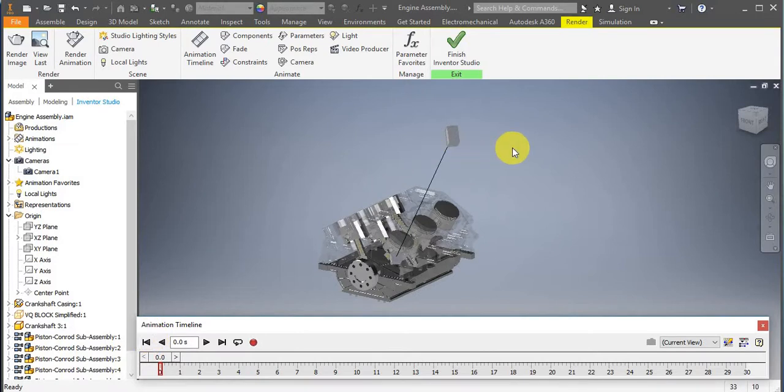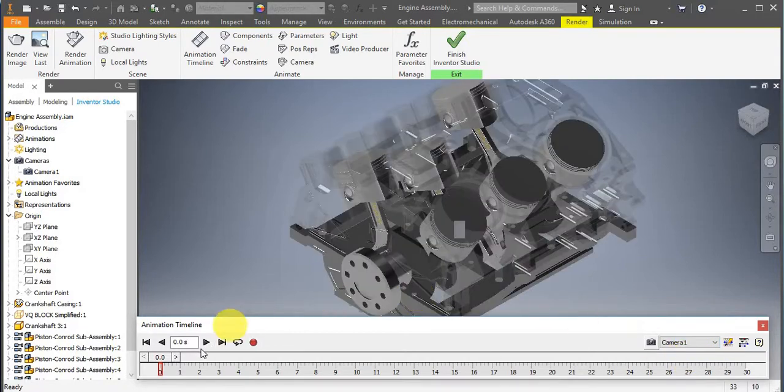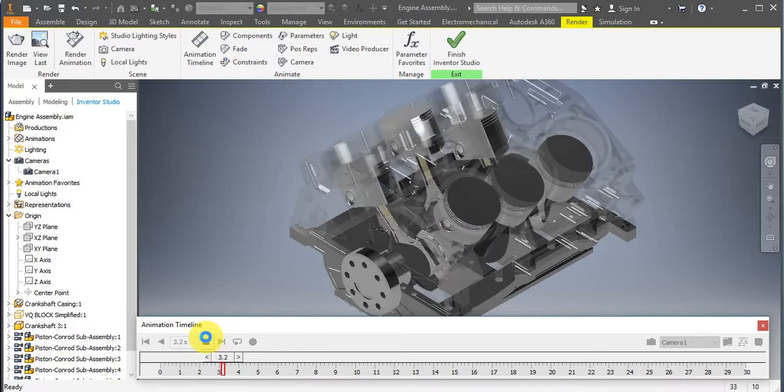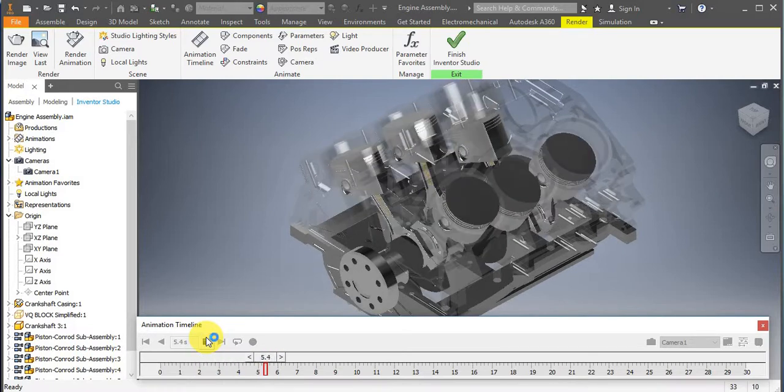So the next thing that I will be doing is I'll swap it here from current view to camera 1. So I'm viewing the animation in first person from the camera point of view. So I'll hit play again and see what it looks like.